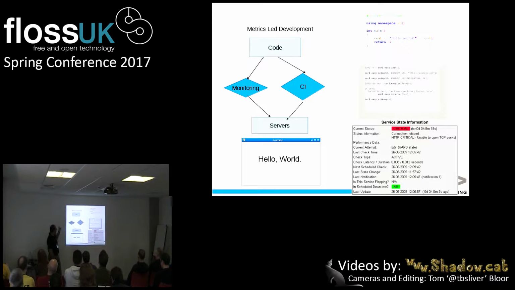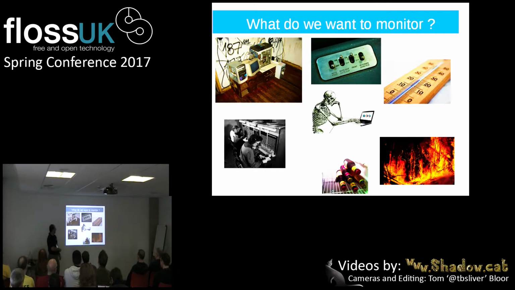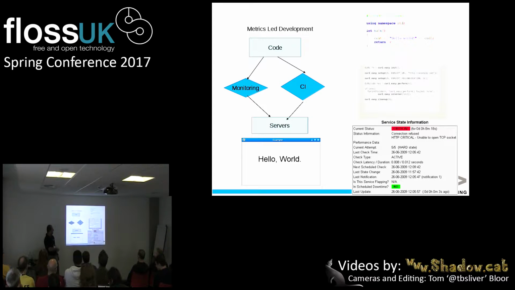So this is what we're talking about. Test-driven development and metric-led development. You write your code. You write your test for the CI. You write your monitoring plugin code, if you want to call it, or the monitoring test. You push it into your test, and then you get that.